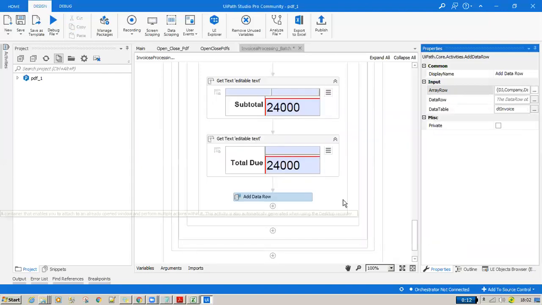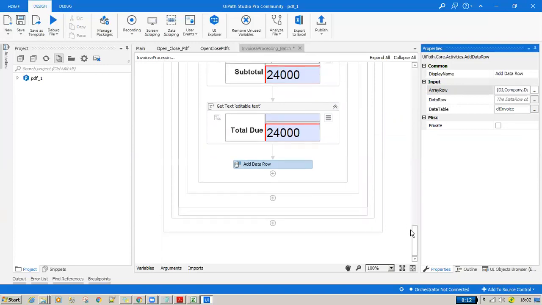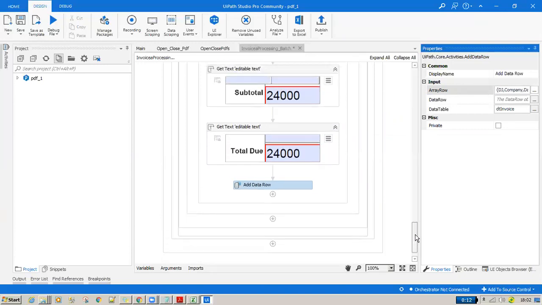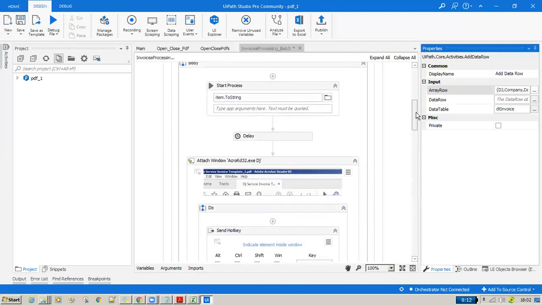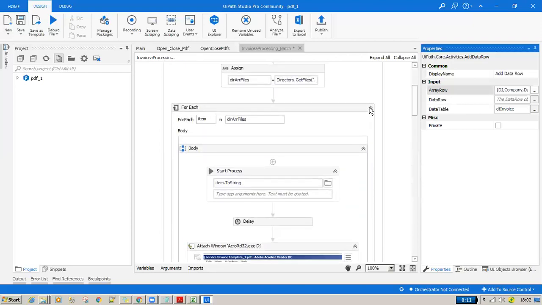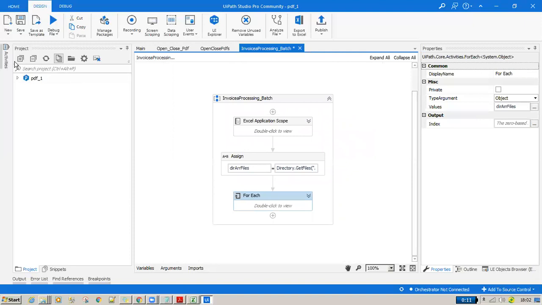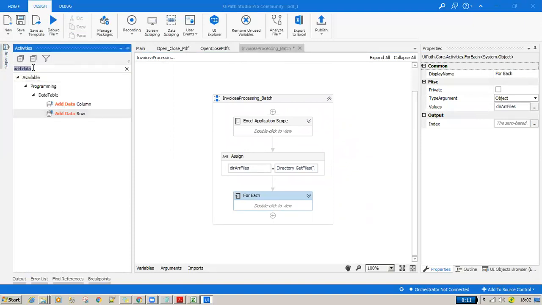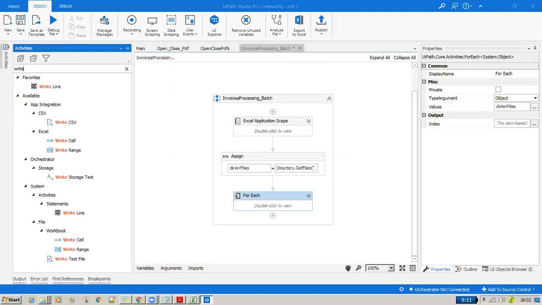So now that we have added to it, every time it iterates through the loop for the first PDF, after getting all these values, we are adding the data row. Now we have pretty much everything. So the final activity we need to do is write back our results to an Excel.